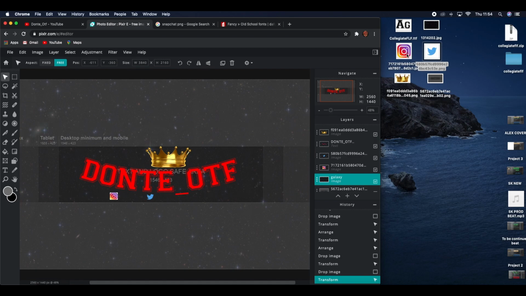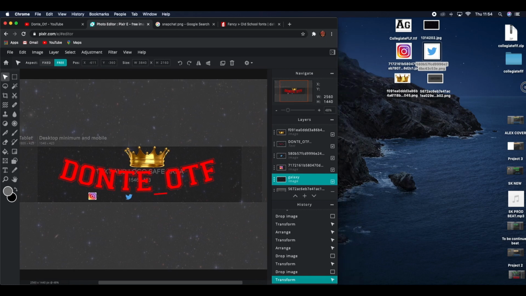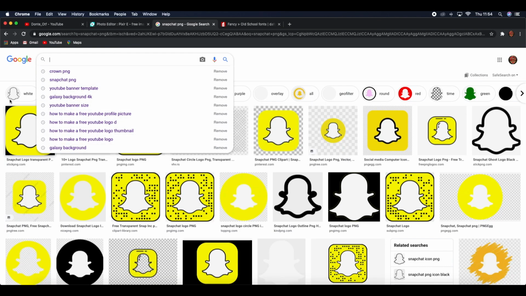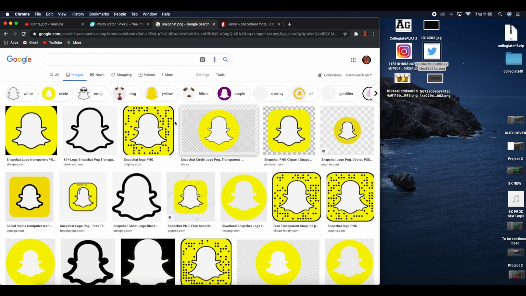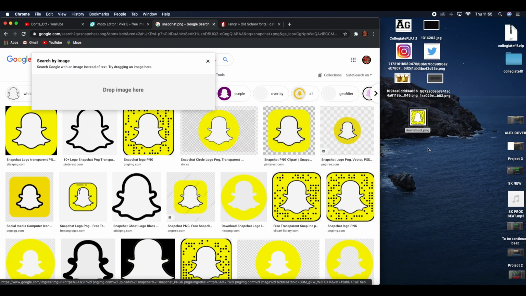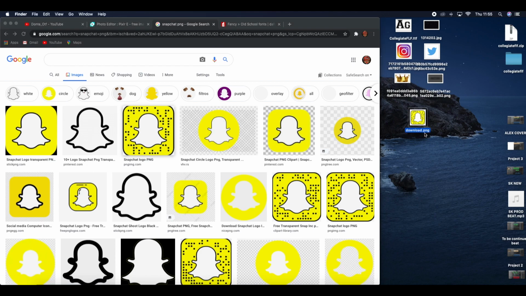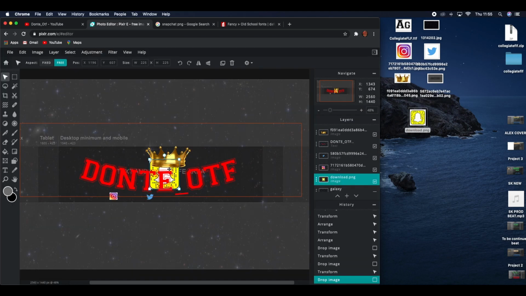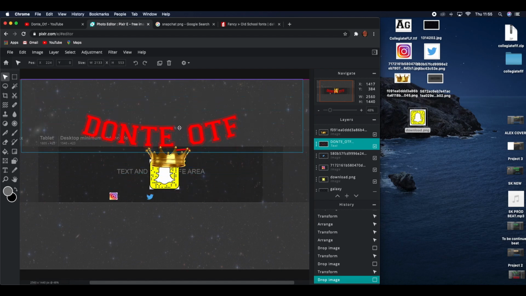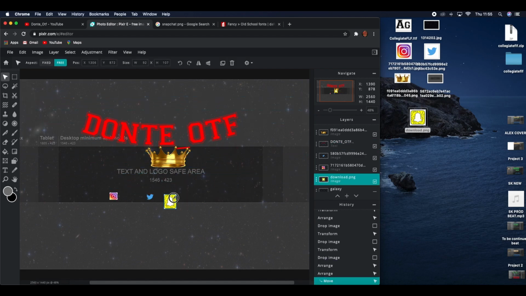And then I'm going to get, I only use Snapchat, so I'm going to get a Snapchat one as well. So I'm going to just drag the Snapchat one into the background here. So you see PNG right here, and then head back over to Pixlr, and then drag this one in, add current. Move these out of the way first, and then drag this down, and then I'll put it right here.